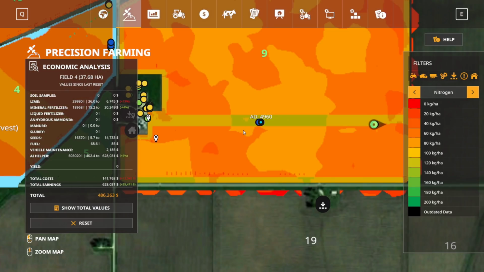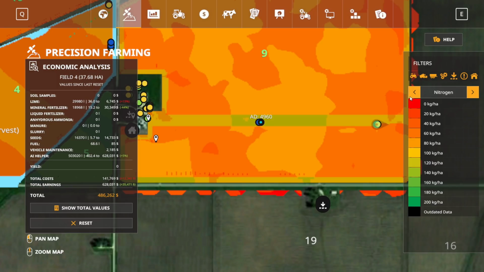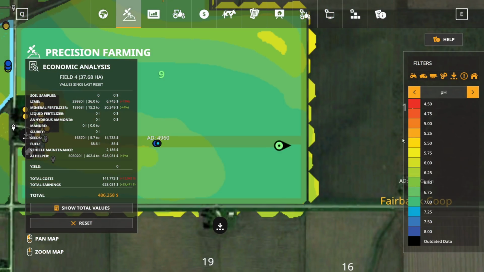Nitrogen, of course, as we're just looking at there, it is going up on this field because, again, we planted soybeans. So probably will be a crop that requires a fair amount of nitrogen here next. I don't know, probably corn or something like that, right? That's kind of what I'm thinking anyway.